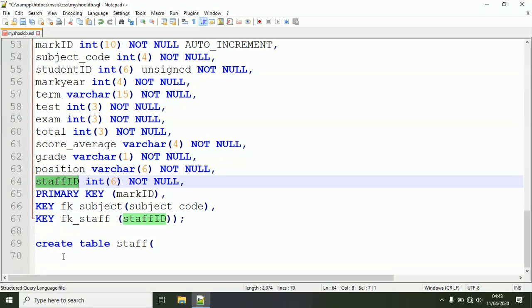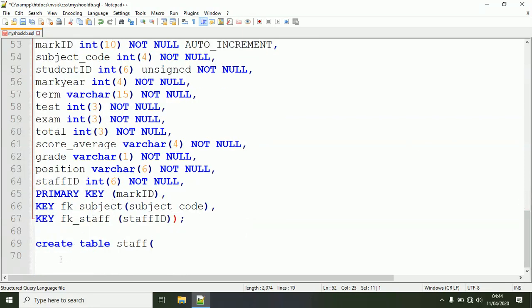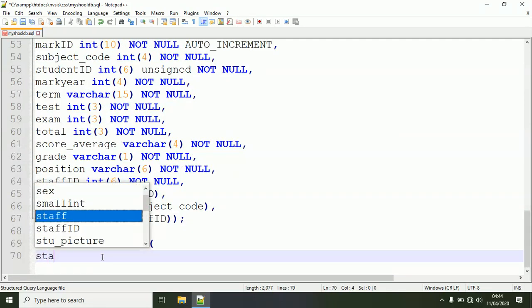That is, one teacher can teach one or more subjects. These subjects are the ones which will yield the student marks. Therefore, one teacher will teach one or more subjects. That's why we have subject ID there as a foreign key in student mark table. Therefore, like the staff ID.